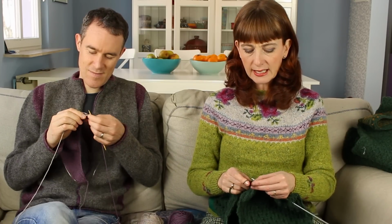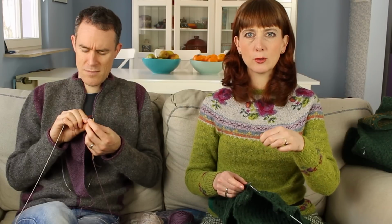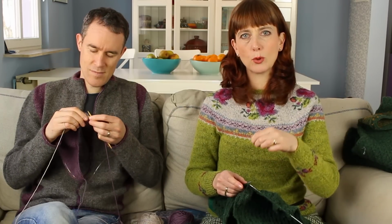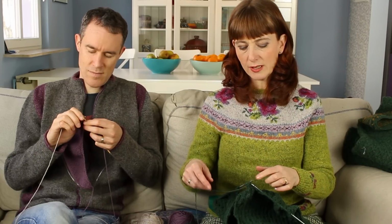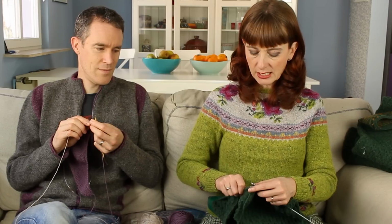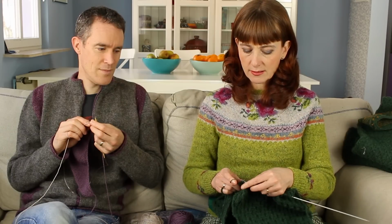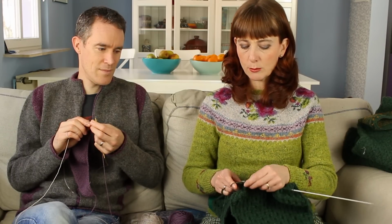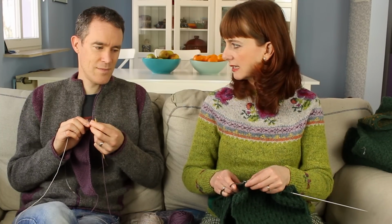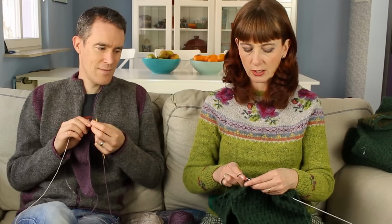I can see already that with the knitting, the left hand just moves back and forward like this. In a sense, the left hand is working the stitches on and off the needle, whereas before I would hold my left hand pretty still and work my right hand more actively. So this right hand needle just stays still and this is almost like a rocking movement, back and forth, back and forth. You see that? Mm-hmm. I think so. And then the third finger and the thumb just pull these stitches down as you go.